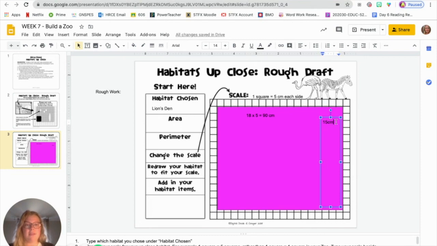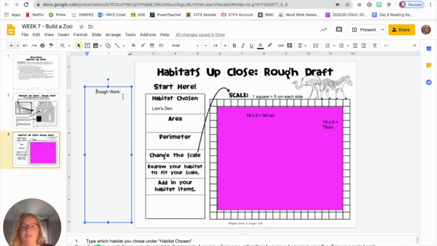And I'm going to do the same to this side. So 15 times 5 equals 75 centimeters. So now I have my length and width of my shape. To figure out the area, all I have to do is multiply my length and width.